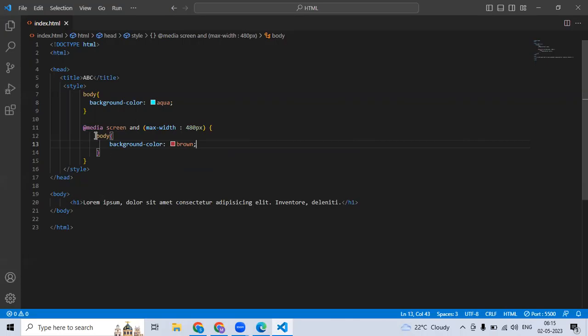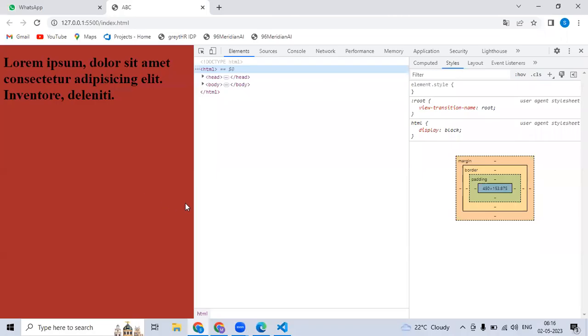So by using this, you can change the font size also. For example, for the large screen we have a font size of 34 px. But in the small screen it should not be 34. It can be 24 or 20 px. Got it? To make websites responsive, we are going to use this. You can change the size of images, the background image, the font size, font style, anything. You can write the elements and apply the style. Okay, got it?